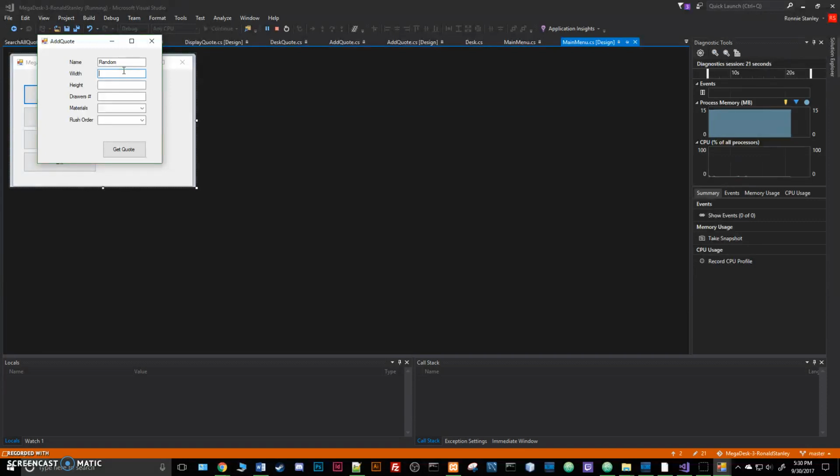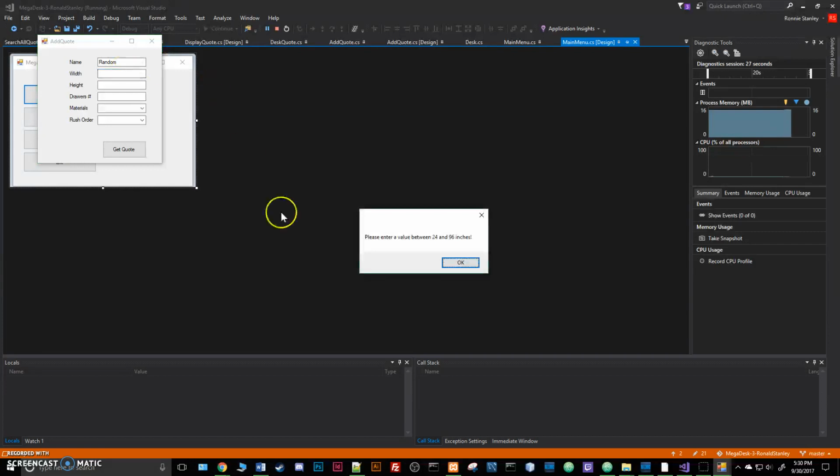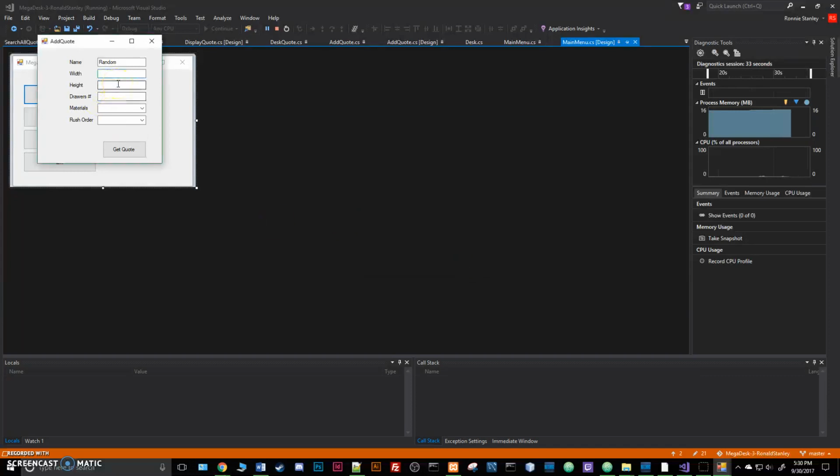I'll put in 106. When I go to the next one, it's going to say, please enter a valid number between 24 and 96 inches. So I'll put in 50. All right, so I'm set. That was the validation, using try catch blocks for exception handling.